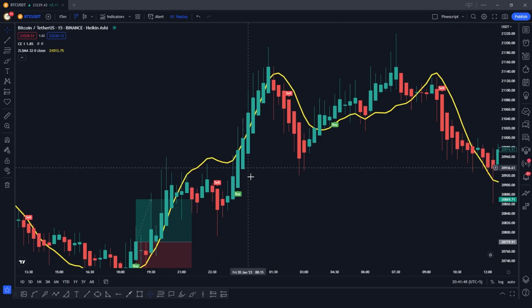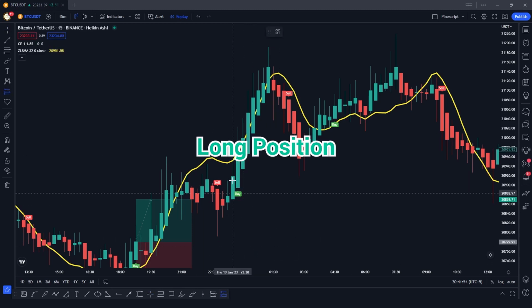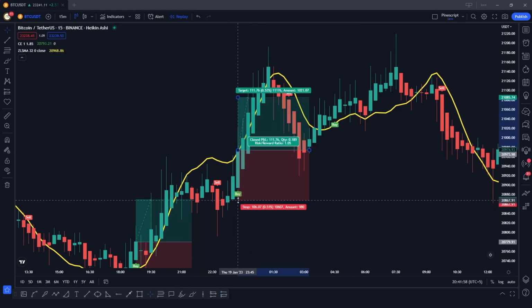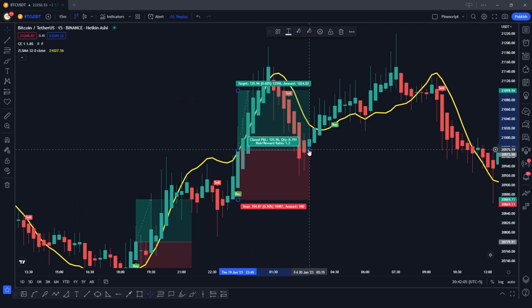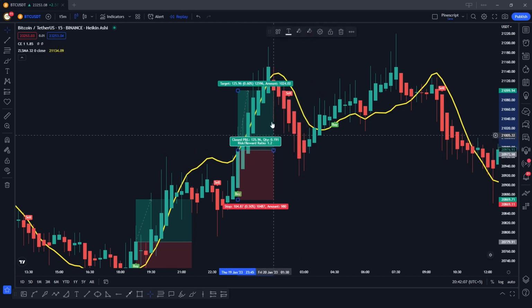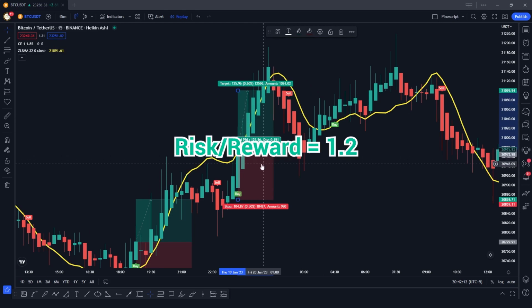As you can see here, in this case as well, there is another buy signal, and also the candle is passing through this ZLSMA line. So we're going to take a long position at the close of this candle and target the last low as our stop loss, and the first candle that appears after this ZLSMA line, the close of this red candle, is going to be our take profit. So again, this trade has been a take profit of 1.2 risk to reward ratio.